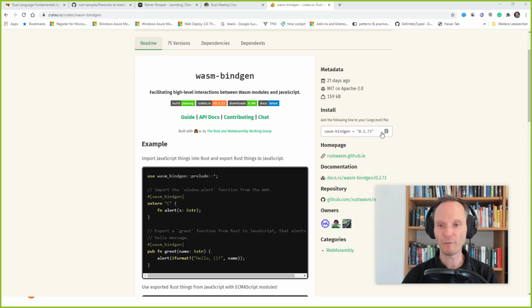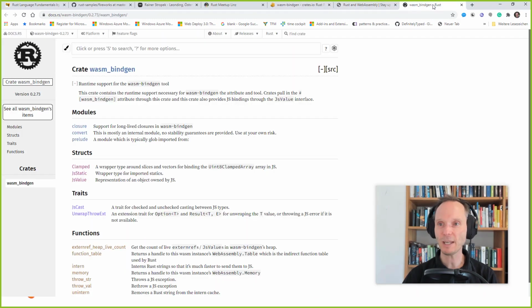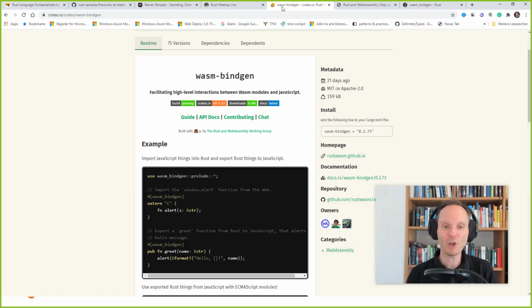You see, we have versions, we have a link to the home page. We can take a look at the documentation. Here you see this is the home page, and here you see the documentation. Very similar to what you know from JavaScript and TypeScript. You have a little helpers text here, just as you are used to, but now you work with crates instead of npm packages.